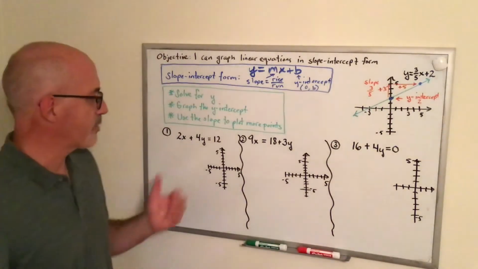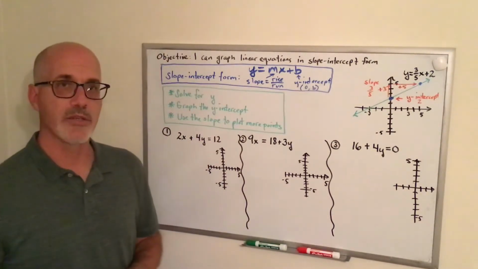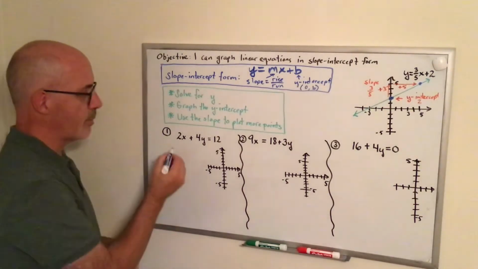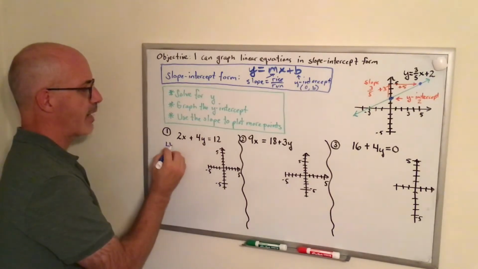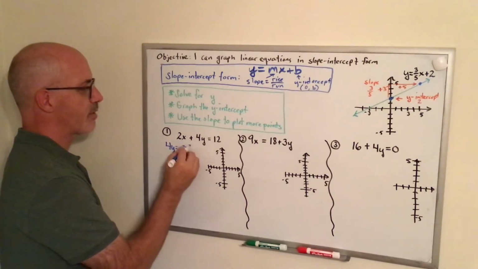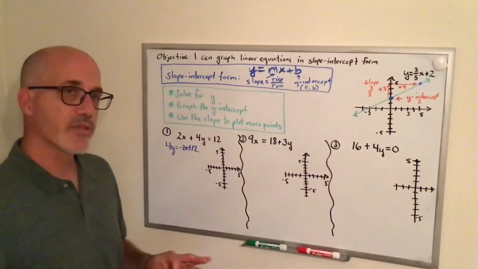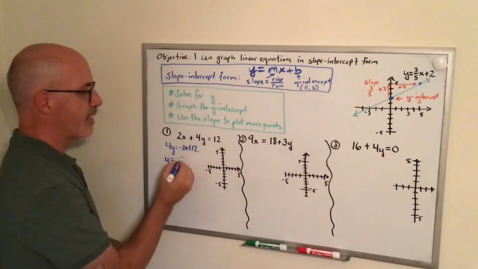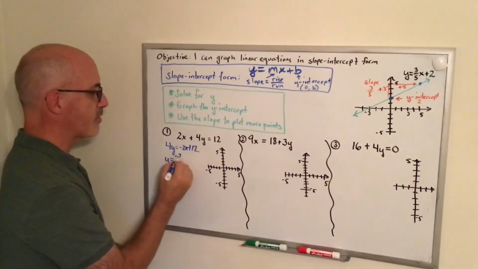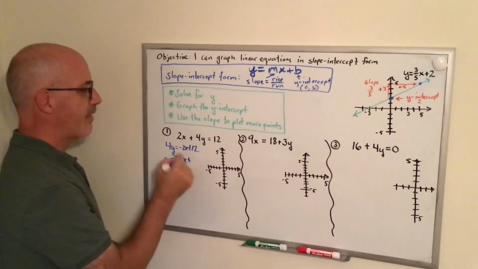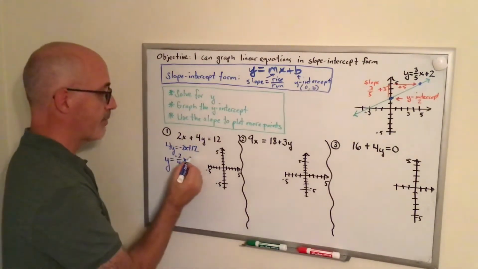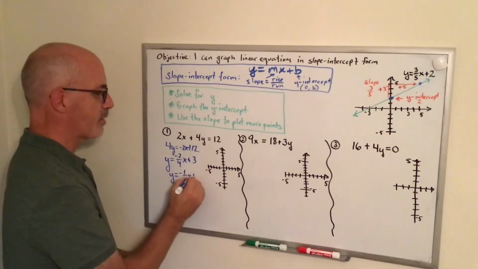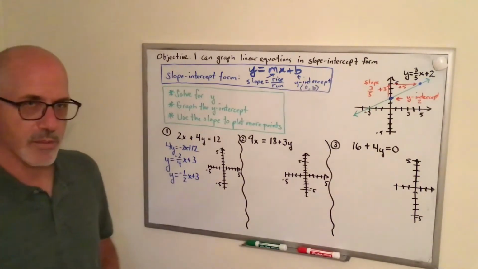Let's do some examples. Starting with example number 1, 2x plus 4y equals 12. Get y by itself first, so I'm going to subtract 2x from both sides. So I get 4y equal to negative 2x plus 12. Now we're going to divide both sides by 4. Every term gets divided by 4, so we just have a y here. Negative 2 divided by 4 is negative 2/4 x. And then we divide 12 by 4 and we get a 3. I'm going to rewrite that in simplest form, negative 1/2 x plus 3, for our slope-intercept form.